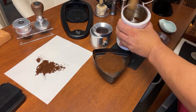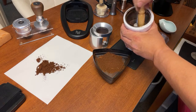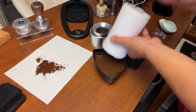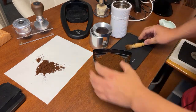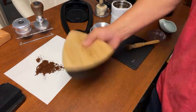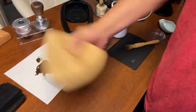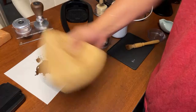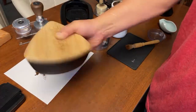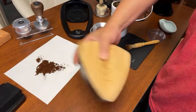Again, I know the odds of making espresso with a blade grinder are really low. Nobody should be doing this. Do not try this at home, because this is a complete waste of your time. But if Geisha Guy challenged me, I'm going to accept that challenge. Here we go.